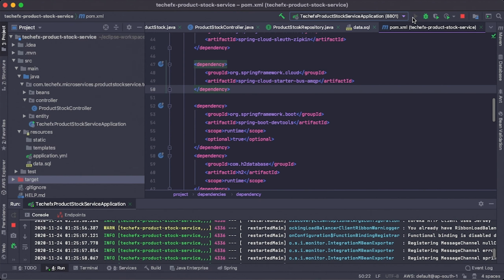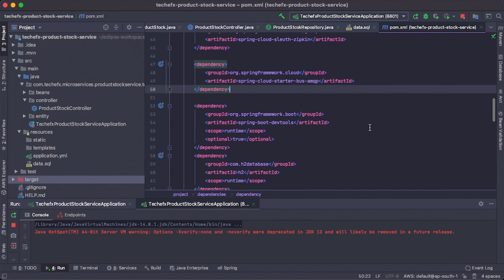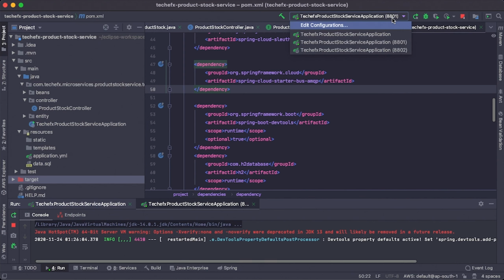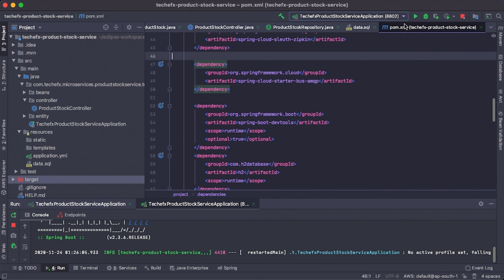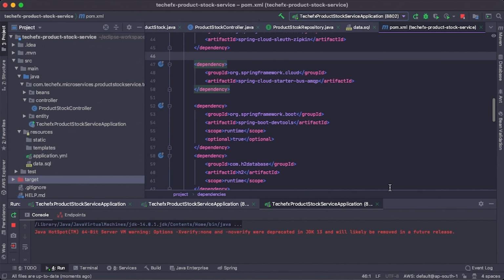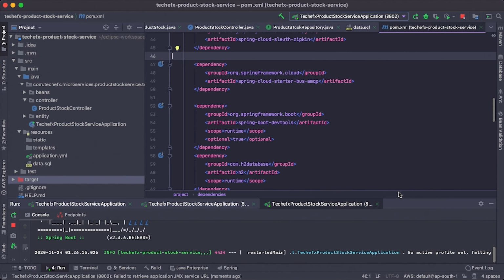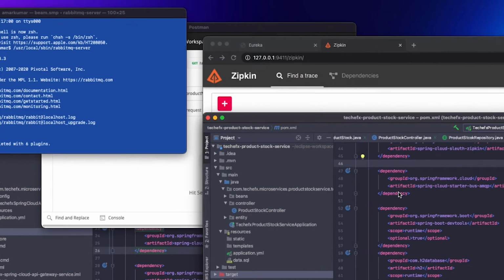So I'm now starting 8801 service. Now I'm going to 8802 and starting the service as well. When this service is getting started, we can go to now product inquiry service and make the changes.